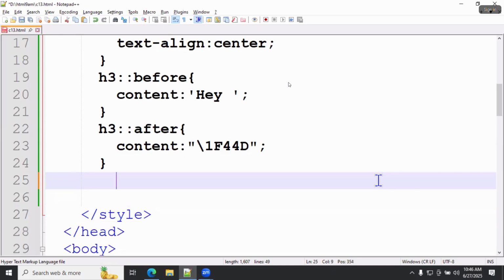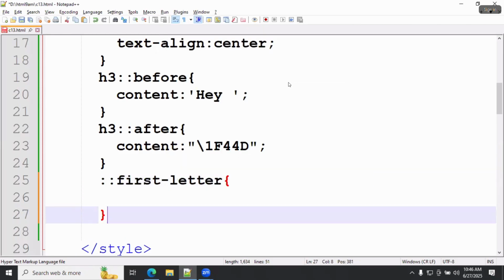And next one, first letter. In academic textbooks and newspapers, if you observe, when they start the news or the explanation in a chapter, how does the first alphabet come? Different from the other alphabets: big size, different color, different background color.